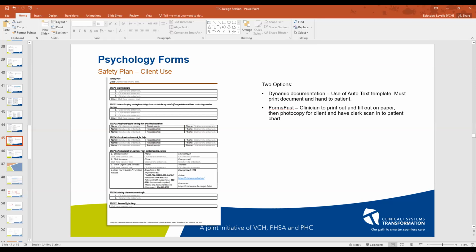I'm not sure what the group is gravitating towards. The third option that we didn't list is, if you do have a good template, like a PDF that you're already using, you can always just keep it and scan it after the fact. It looks like there's a "click here to enter text," so it looks like a PDF that's easy to fill. You can always just maintain what you're doing. Since you requested a single document scanner, your clerks can just scan that into the chart if you need a copy or send it to HIM after.